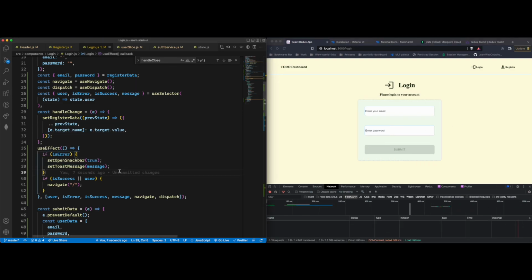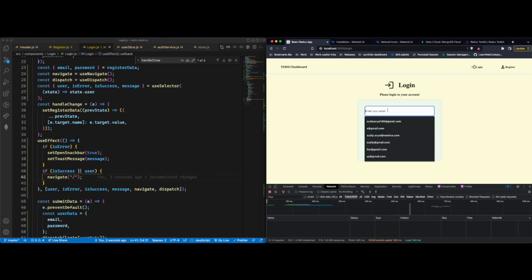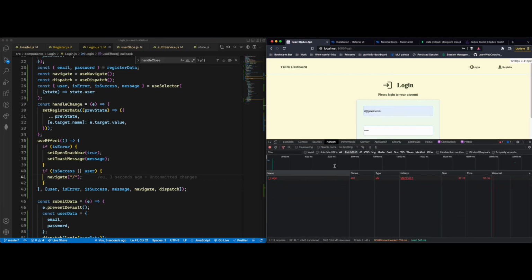Alright, now I think we should be good here, if I'm not wrong. Okay, let's try to log in with the email that we don't have. It's just a random password that I'm putting here. Let's bring this down. Let's submit. Now it says email does not exist. I mean, that is expected, right? Because we put the random email, and this is the message that we are getting from the service.